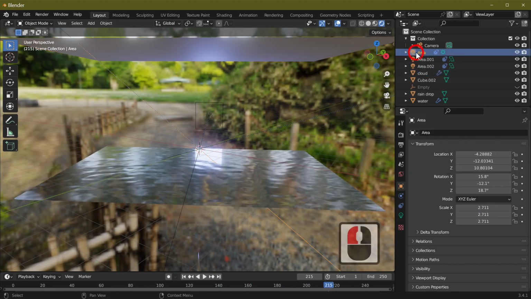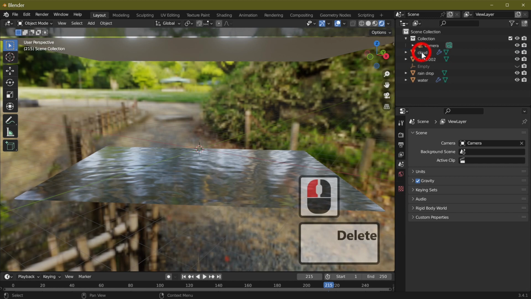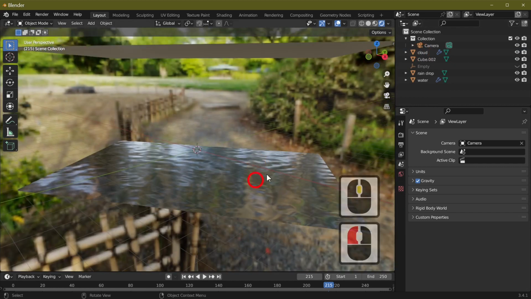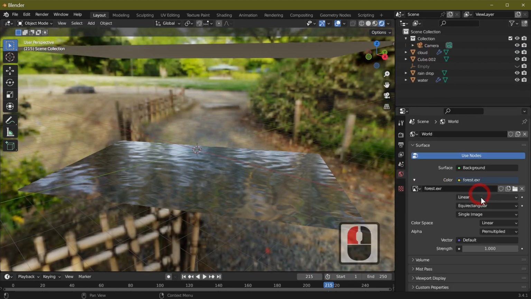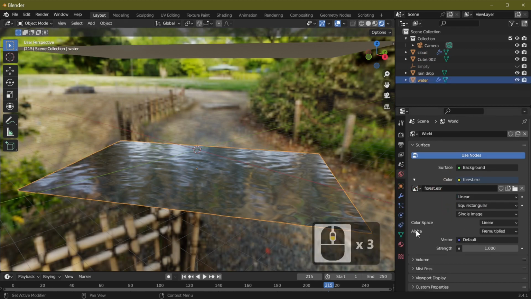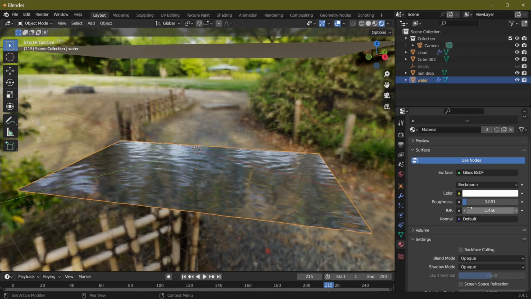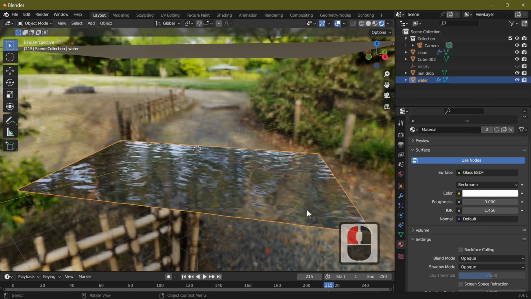Last but not least, I'm just going to remove my 3-point lighting because it's showing up on there. So delete, delete, delete, and last but not least, I'm just going to go into my water plane and have a little mess about with the roughness, take it right down to 0.